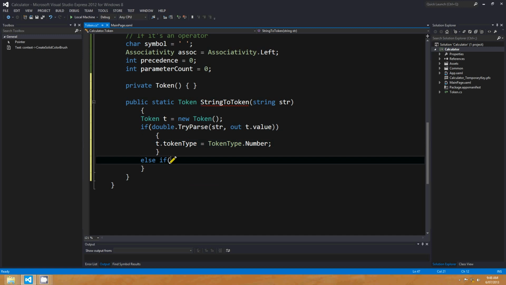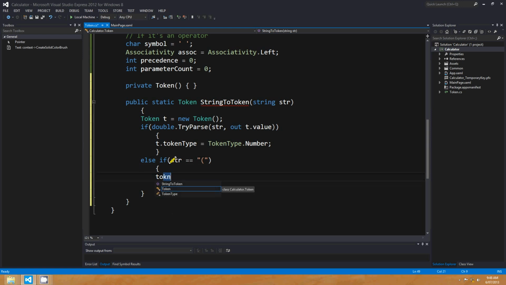Else if str equals one of those. If it equals a left bracket or a left brace, then you've got to spell things right, t.tokenType equals a left brace.